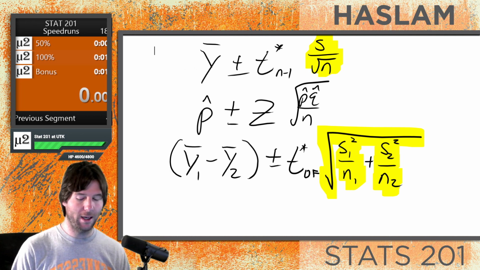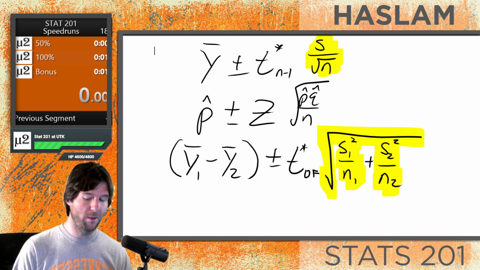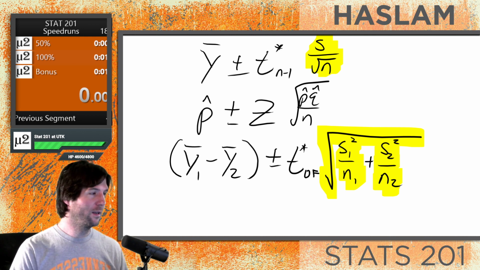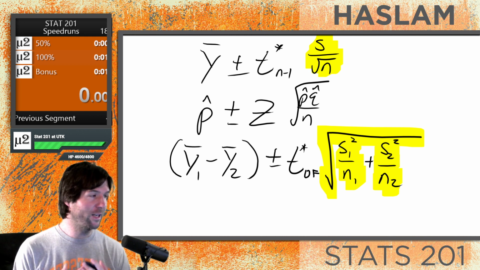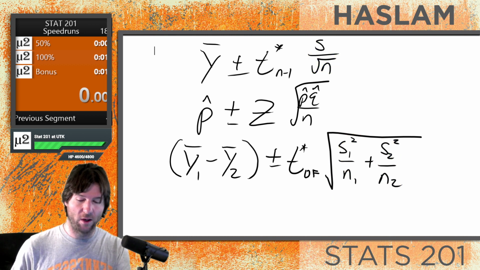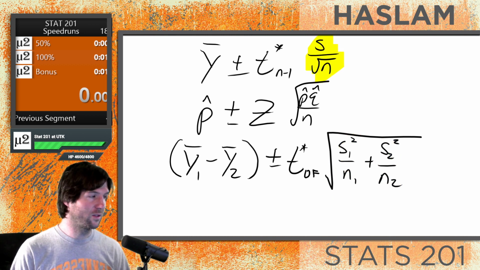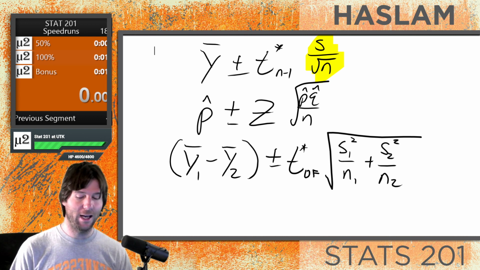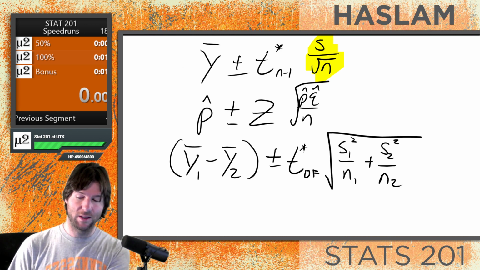You don't need to memorize these. We give you these formulas in the class, but if you understand how it works, maybe that's how I memorized it. It's like, oh, the original one is S over square root of N, which is kind of the distribution getting tighter as N gets larger. That's the central limit theorem coming into play right there. As N gets larger, the standard deviation is going to get smaller. So the standard deviation, which is up top, is going to become the standard error, and the standard error gets smaller as N gets larger.